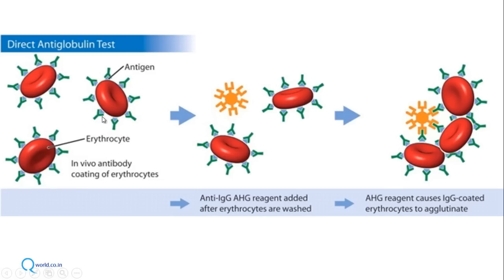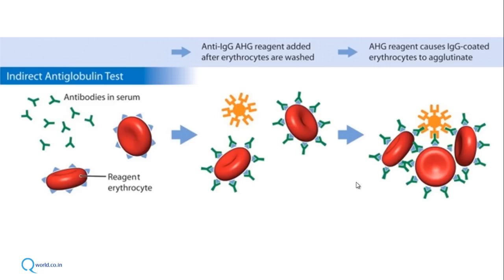Now what we do, though there is a binding, these cells are not showing me clumping because these antibodies are incomplete antibodies. So I will add this Coombs serum, and as soon as I add it, it will bind to this human antibody because it is antibody against antibody, and it will start to show the clumping. So the direct Coombs test or direct antiglobulin test will detect antibodies which are present on fetal RBC.